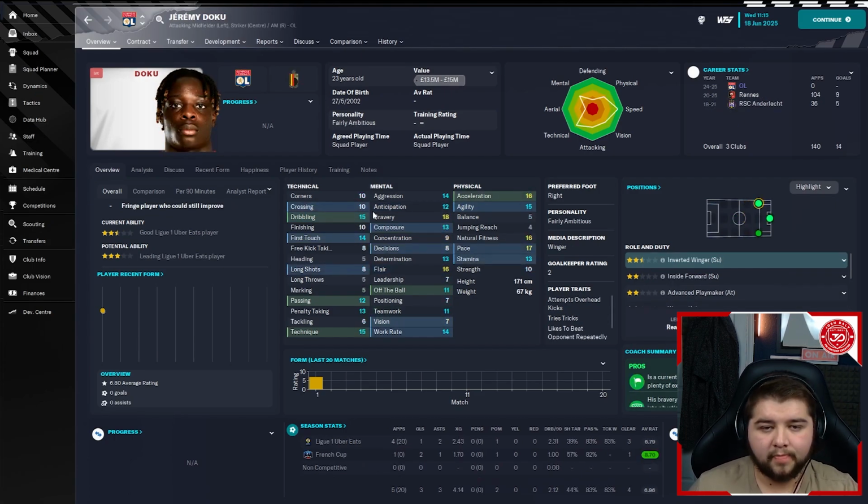We don't stop there though, because I needed another option for the wing, someone that could improve slightly as well, and that is going to be Jeremy Doku. Previously from Rennes, didn't have the best time there, to be honest, and I'm hoping we can change that.